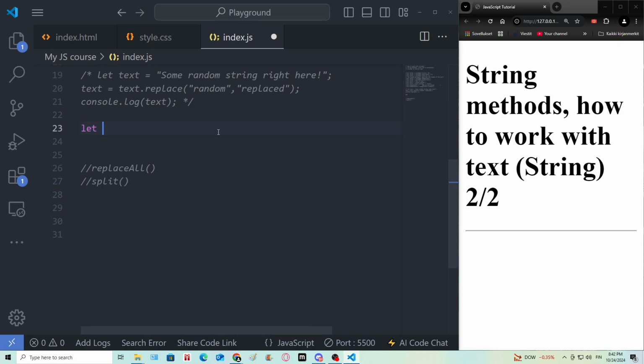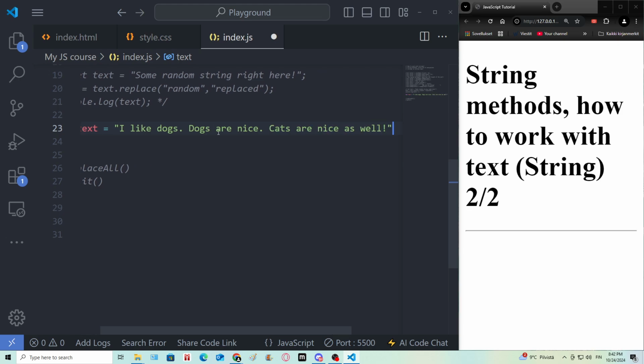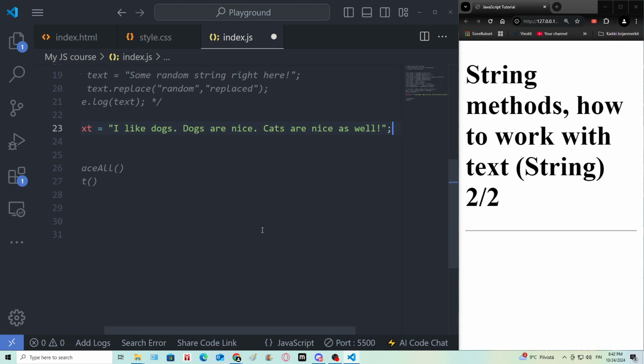Let's say let text equal: I like dogs. Dogs are nice. Cats are nice as well. That's my string. I like dogs. Dogs are nice. Cats are nice as well.